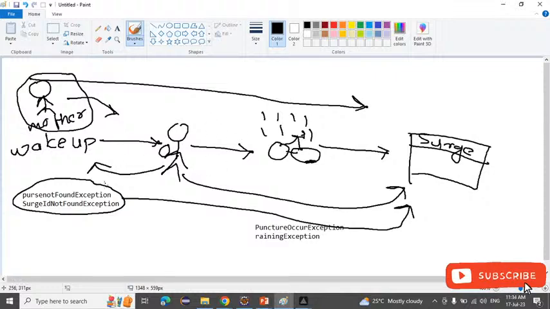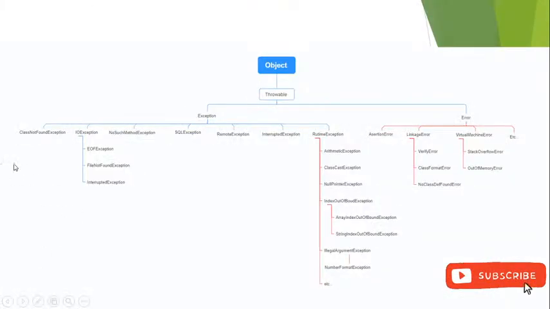So always remember that an exception always comes at runtime. That is the difference, and that's why all the classes are divided into compile time exception and runtime exception.